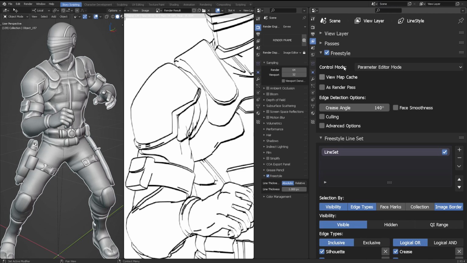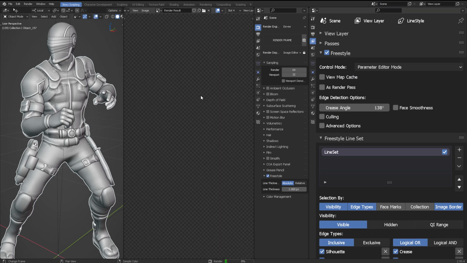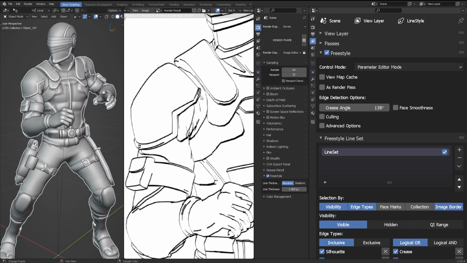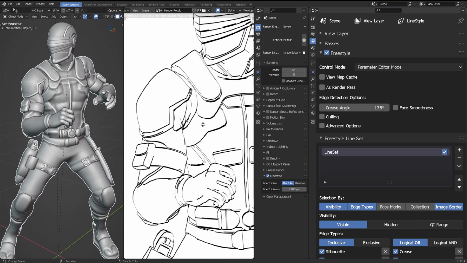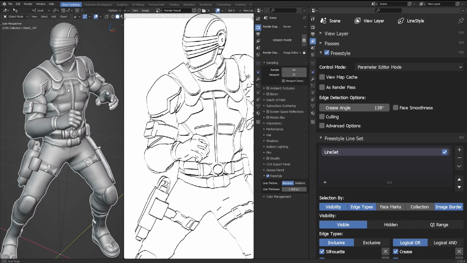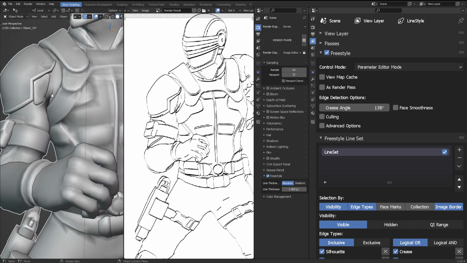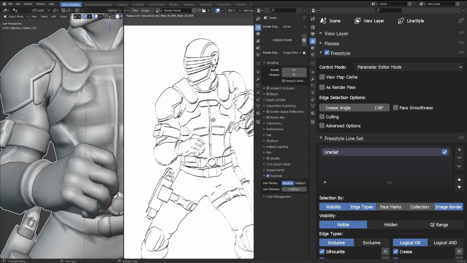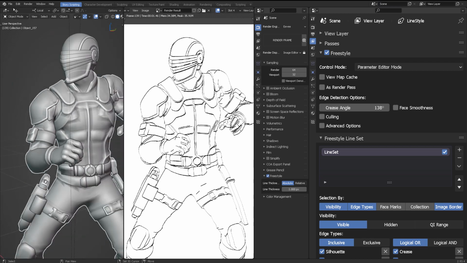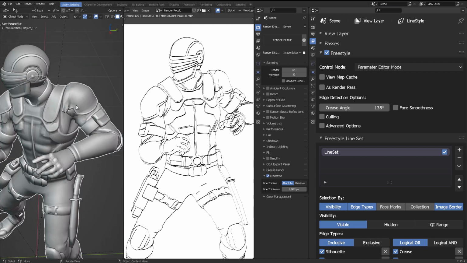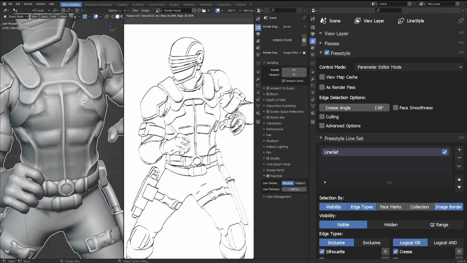Again, you can come up here to the freestyle main header and then change the sensibility. I'm going to be switching it to 138. Even as much as 2 degrees, they do count in cleaning up some areas. Now, definitely, the modeling is very important here for you to work with this kind of thing. Like, for example, here, this is really messy, but it is part of the model that we have right here.